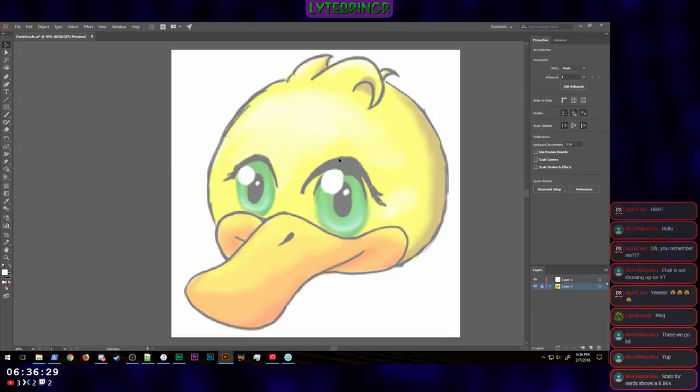So what we're doing today is vectorizing our duck. We made a nice raster duck in Photoshop last time. This time we're gonna make it a nice clean line art vector-y thing. And then we'll decide which one we like better. I have more experience in Illustrator than I do in Photoshop, but it's still not what one would call extensive. And so, yeah, I'll do what I can. And it should be generally adequate.